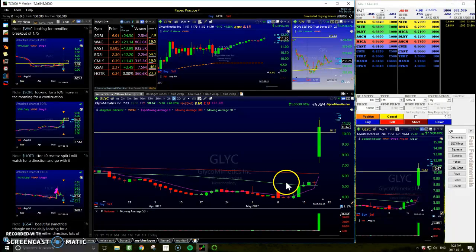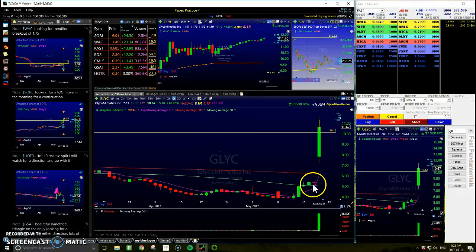The moving averages that I use, these are the only 3 averages that I use. Do not clutter your charts with every moving average. It'll only mess up the way you're thinking and everything else. It'll just confuse you. Use the 3 that are most important. The 9 EMA, which is a great short-term momentum indicator. Your simple moving average of 50, which is my green, and my red is the 200 SMA as well.